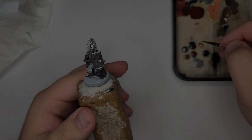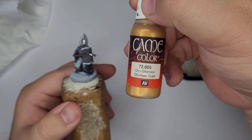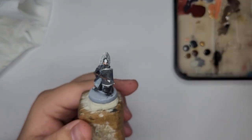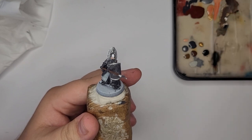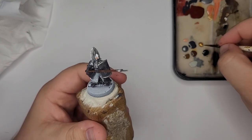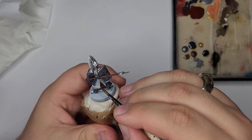It's time to paint the golden elements, such as decorations. According to the reference, the model has a golden trim on the tunic, helmet, and armor edges. I have decided to paint the tree on the shield in gold as well to give these elite models a distinct look.